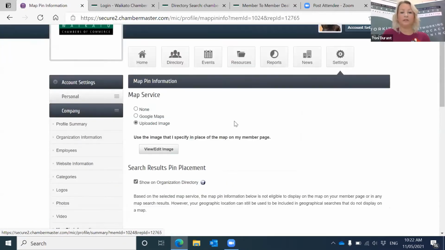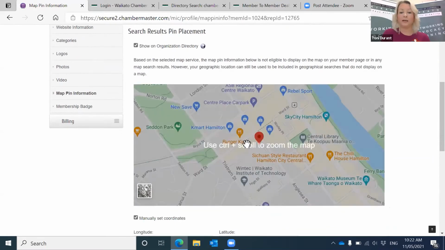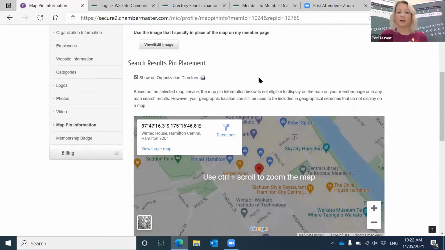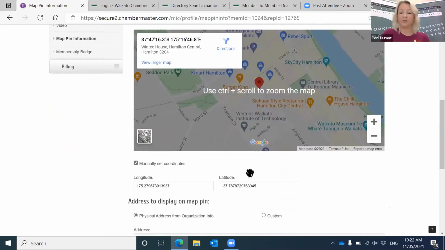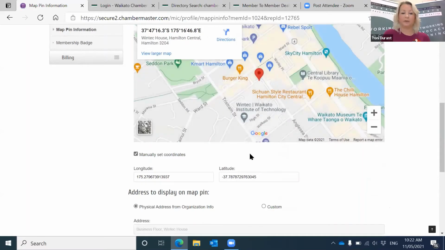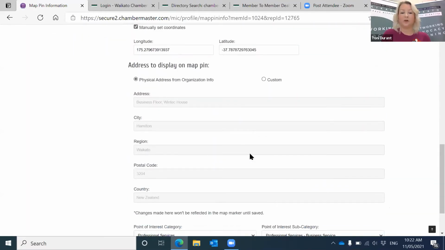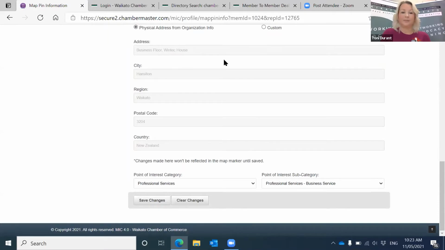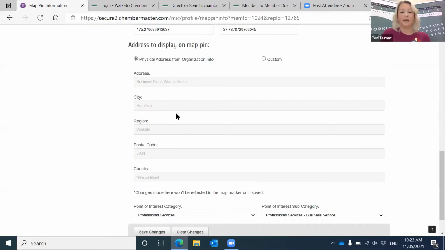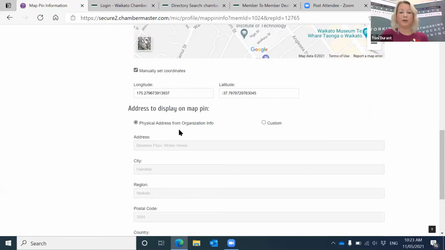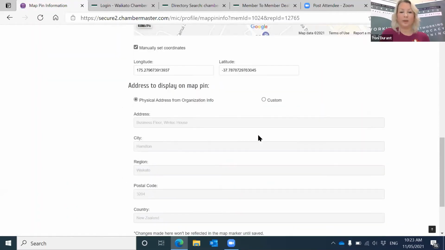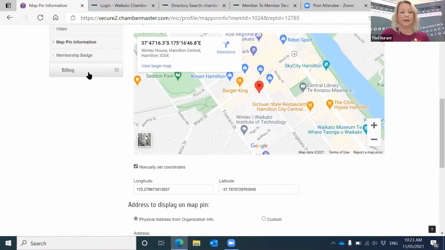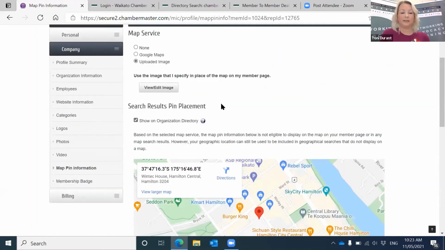The map, this is about finding where you are. Some businesses I know are tucked down lanes, and there might need to be some information, or a map's really helpful. Thankfully for us, we're in the Wintec building, which makes it really easy for people to find us, but we do understand that is not the case for everybody. While that looks greyed out here, that's because the information that's been pre-populated is up here in the profile and organisation information. If you look down here and think, oh, there's something not quite right, head back up to here and fill in the correct information.